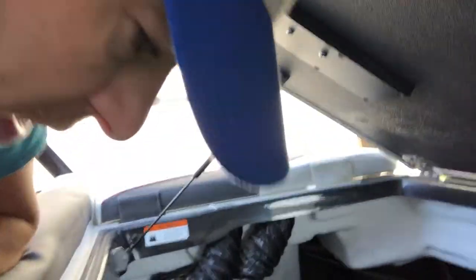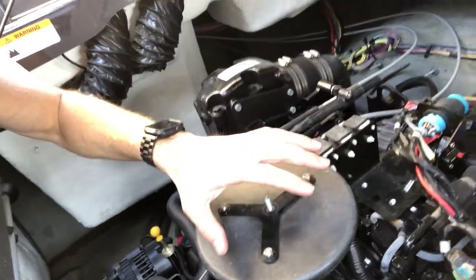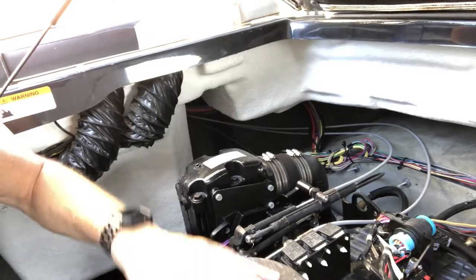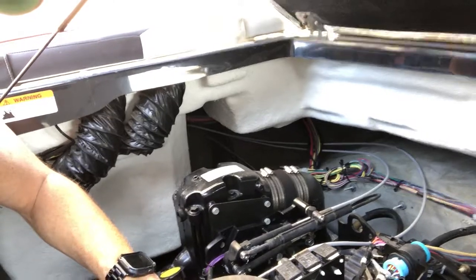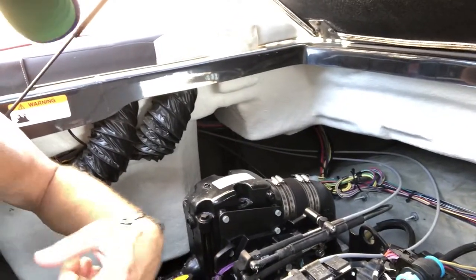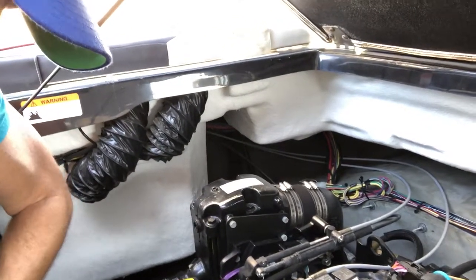The fuel stabilizer and antifreeze are done, but I'm still going to have to run it again with antifreeze. On some older versions of this engine and others, you can use fogging oil — just spray it right into the intake to lubricate the pistons for winter storage. But with this type of motor it's recommended you use an alternative fuel source with oil added in the right ratio and run that through, so it doesn't mess up the injectors. I don't have time today to show that step, but I'll show you the final antifreeze parts.